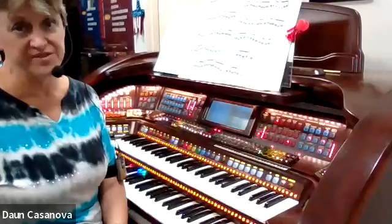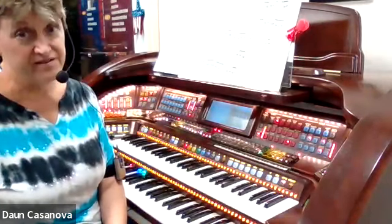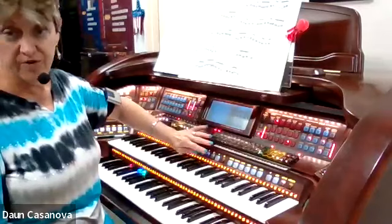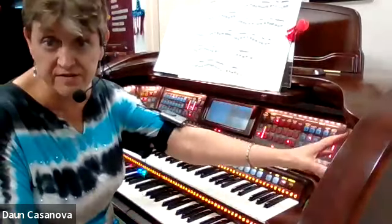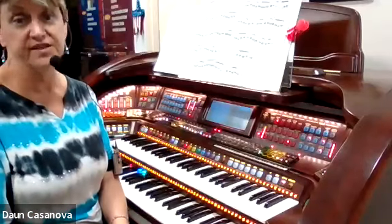Also, your songs have to be on a different stick. No, you can. If you're recording, you can record and put presets on the same stick. You just have to make sure it's for that organ. Your stick and disc can do two functions. It can save and load presets. There's also a whole other section on the stick: you can record your songs and play them back. Those are the two functions that your stick or disc can do. I think I'll put it on a separate stick.